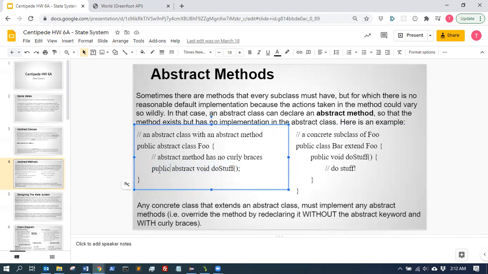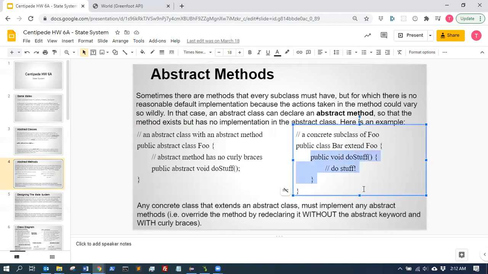Since the method is abstract and does not have an implementation, the subclass is required to implement the method.